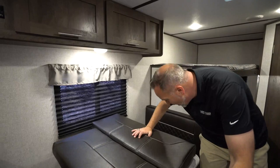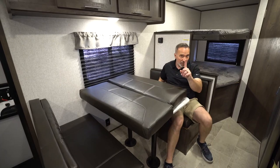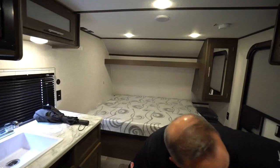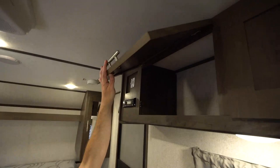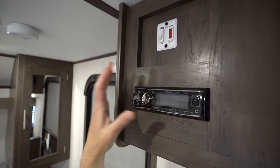Check it out — I got the plush, comfortable leatherette four-seater booth dinette here. Now, a lot of times with RVs of this size you usually only get a two-seater dinette. The trade-off is you don't have a whole lot of space between here and the table, but there's still enough room to get by. With the booth dinette I've got the large panoramic window, mushroom light, storage compartments up top, solid wood shaker-style cabinets with brushed nickel fixtures, my water heater cut-on right there, and my Boss AM/FM command center — so I can play my music. This is where you would do the reconnecting with the family.